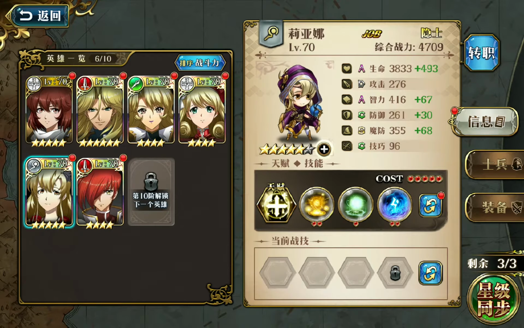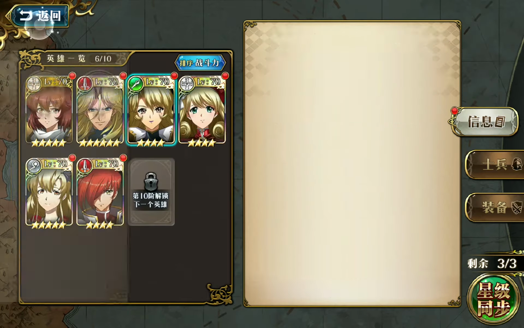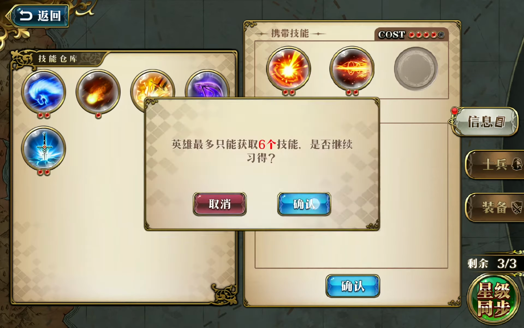So this is pretty much my Freya's final build at this point, although I do need a better guard skill for her. So Freya is probably the most unique unit I made during my playthrough of this mode, and I found this Freya a lot of fun to play with.